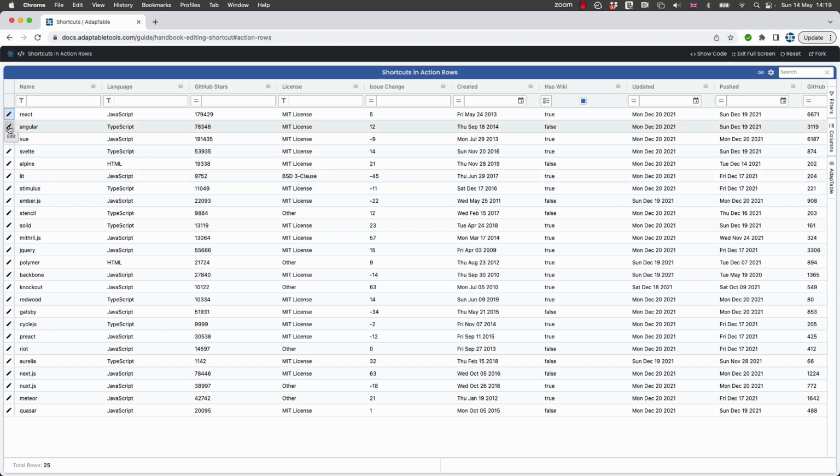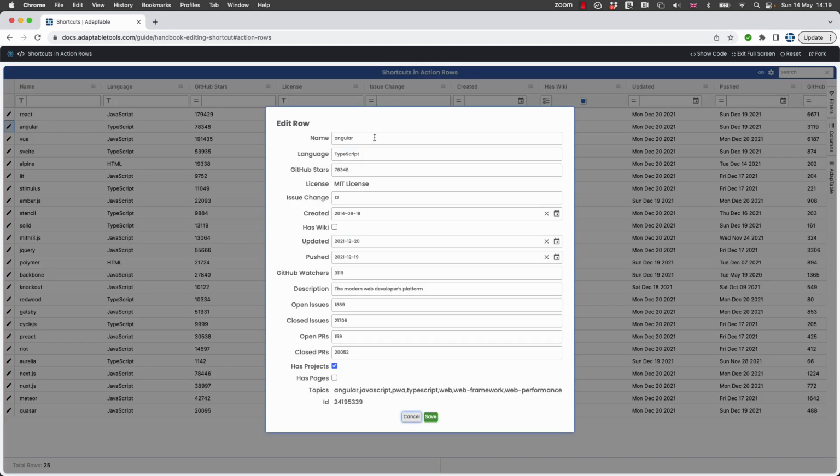Essentially, we provide action rows. These are these buttons here. You can also do create, delete and clone, but usually it's edit. And the idea is when you click this edit button, AdapTable provides you with a form that allows you to edit safely, because when you click save, it can either be a direct edit into AG Grid, or it can be via an event that is published, which means you can subscribe to it, go to your backend, do validation and all sorts. So these action rows are a nice, safe way of managing data entry.